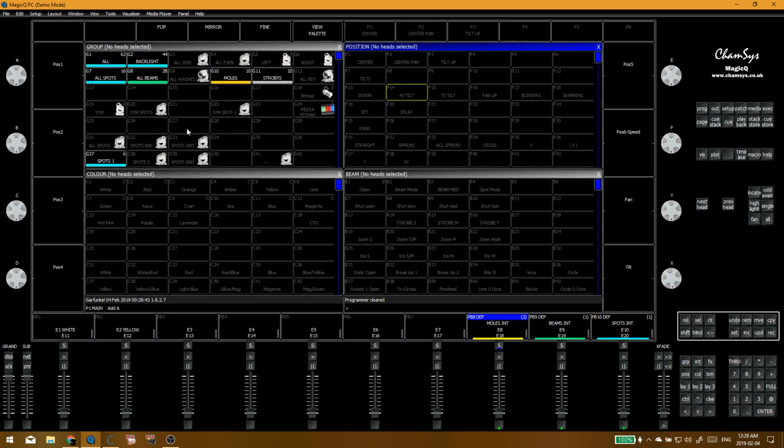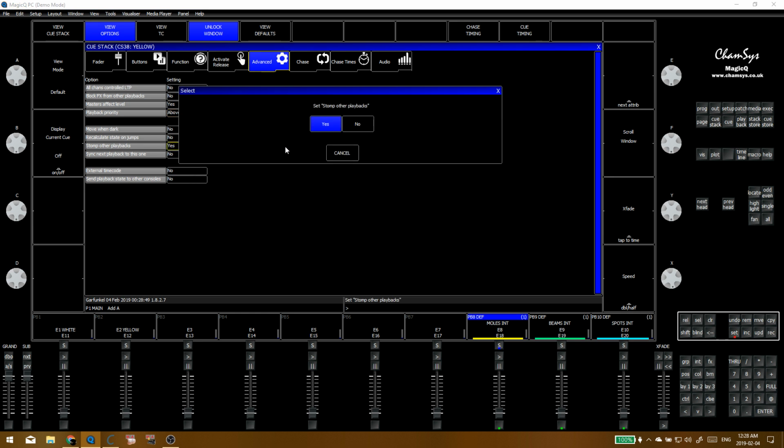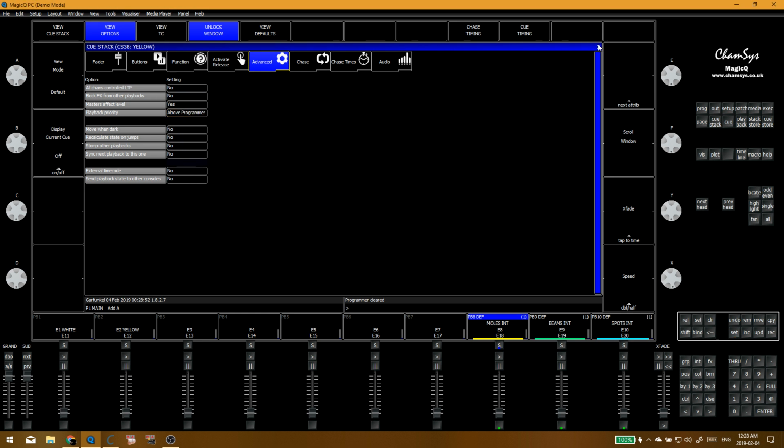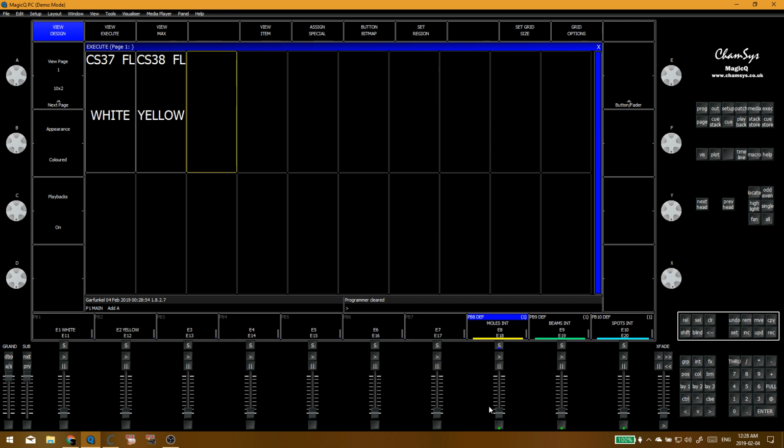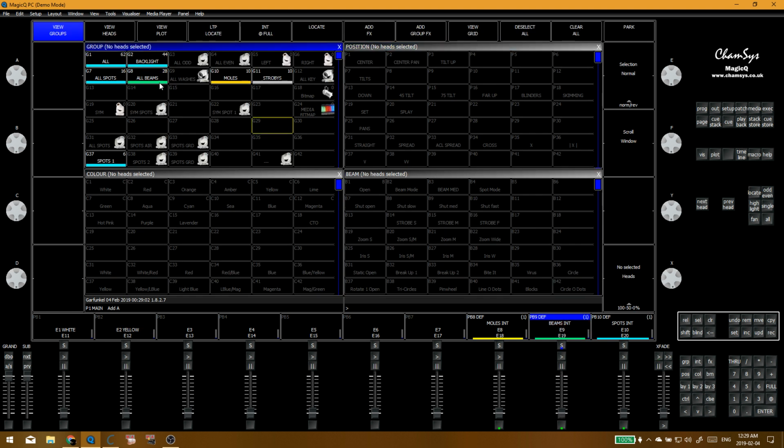So just gonna move that here, and I'm just gonna double check that I've changed, no I haven't, changed the playback priority to above programmer, and then the stomp to no. I don't want it to stomp other things. So if I open this, yeah, these are working great. Alright, I'm gonna bring that back down.